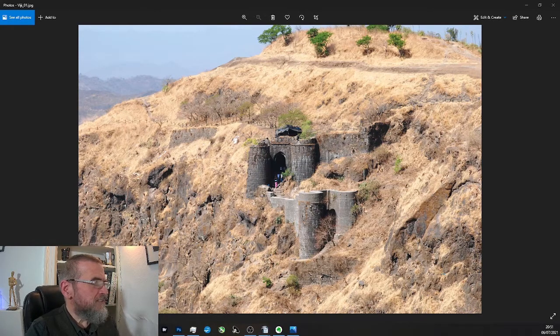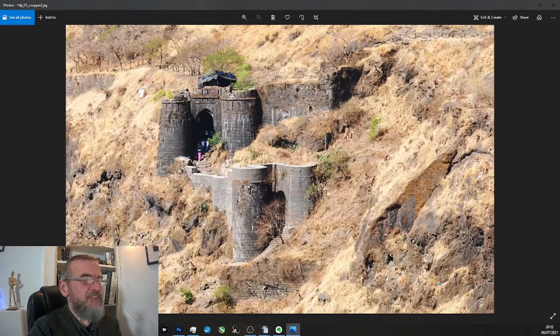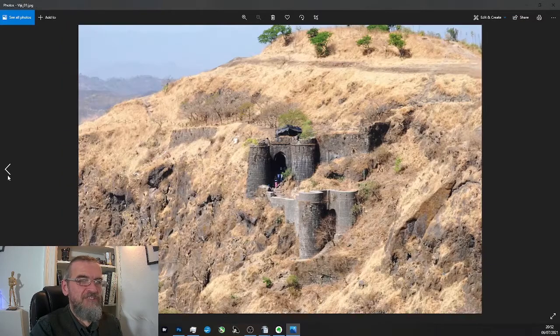Just to show you that this was, this one here, no, not that one. This is VG's cropped in version of this, the one she put up on Facebook, and then she sent me the original, wanting to know really, is there a better way of cropping it? Now, first of all, what an amazing place.